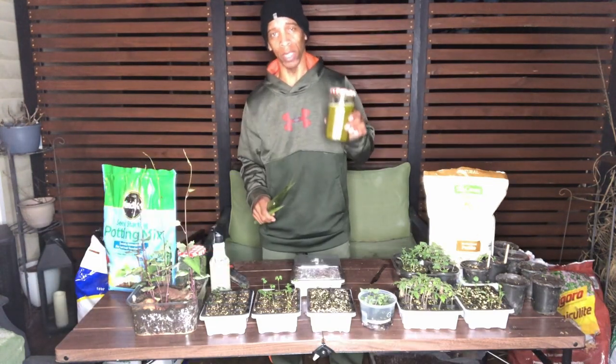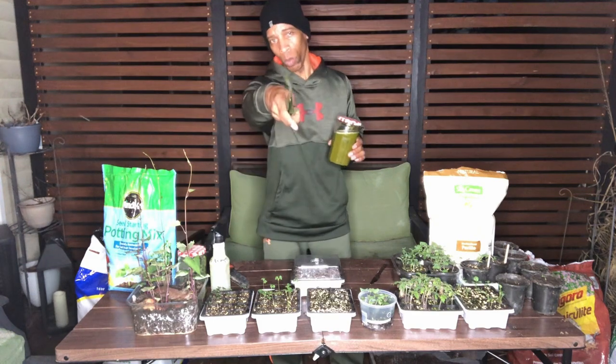This seed starter mix that we've made here should have your seeds germinating within two to five days. So if your germination rate on your pack says five to ten days, you can almost cut your germination rate in half. And once my germination starts and I see maybe half of the tray starts to pop up, I'm going to take the humidity dome off. That's when I'm going to apply my light — I'll have my light maybe two inches away from the cell tray. This way your plants don't grow up to be legged. Make your own wetting agent from the yucca plant, and we're growing out the box.